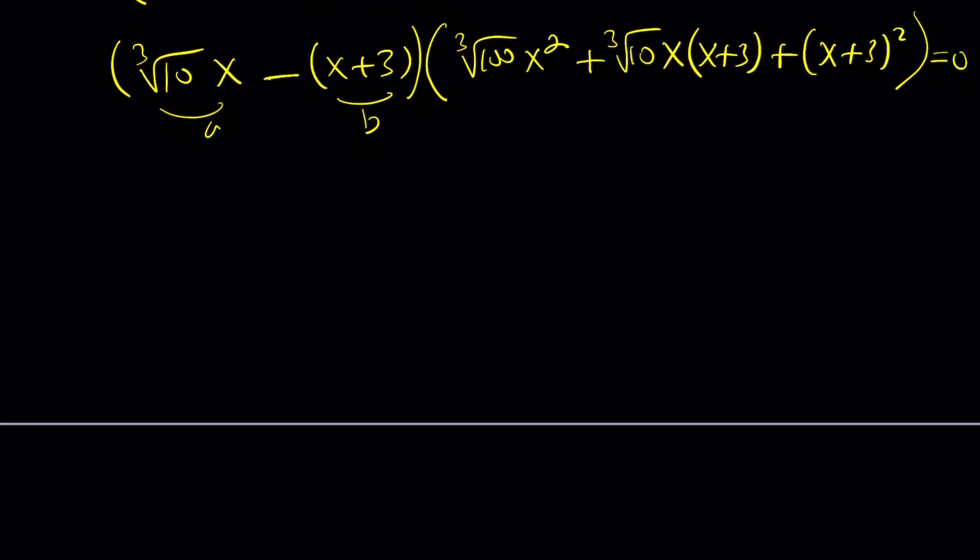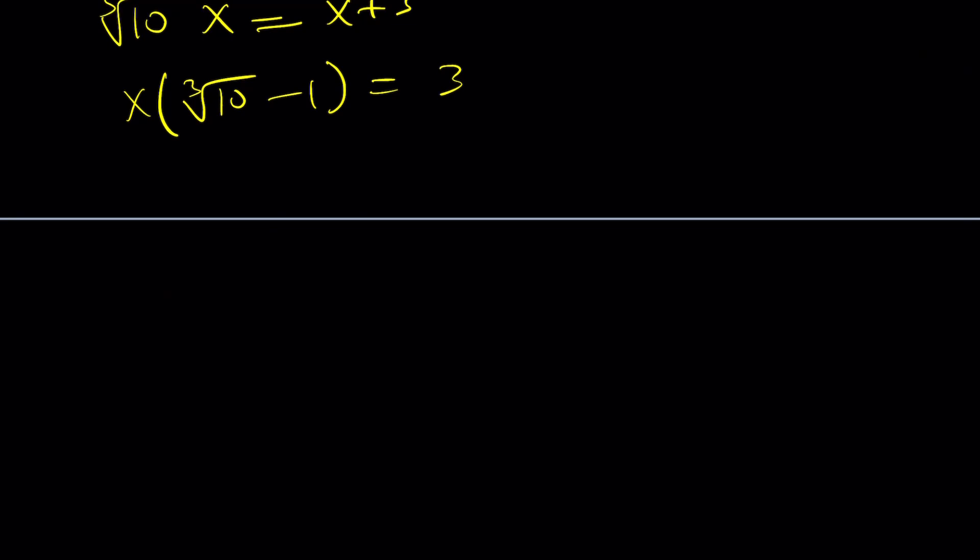The first one is easy because if you just set it equal to 0, it gives us the following equation. And then, by putting the x's together, I think I can pull out an x and write it as cube root of 10 minus 1 equals 3. And finally, if you divide both sides by this radical, we're going to get 3 over cube root of 10 minus 1. But remember the first method. Wait a minute. Wasn't that very different? Yes, because we need to rationalize the denominator.